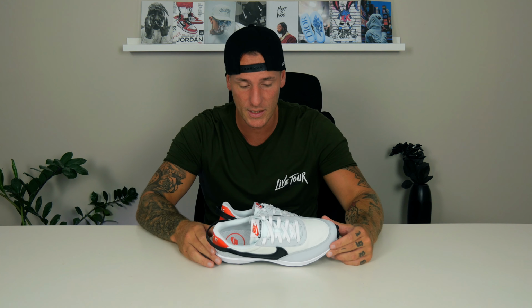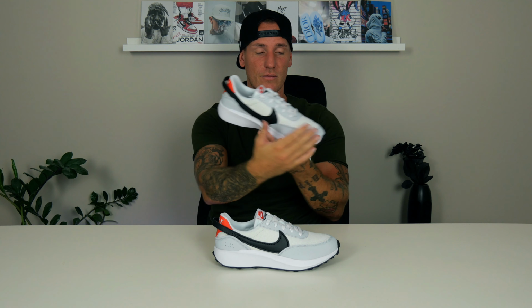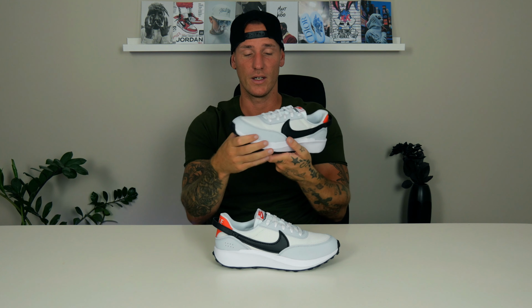I just love that combination with the colors up top here. It's so beautiful. I just love these shoes, guys, as you may know by now. So, of course, the inside is also all white, with the beautiful orange Nike logo inside there. Same on the other side. Of course, they will get dirty fast, but that's just how it is with light shoes like this. But I gotta say, the Waffle ones are really easy to clean because of the rubber and leather all around the edges. So, of course, the leather is really easy to just wipe up and fix if you get some dirt on it.